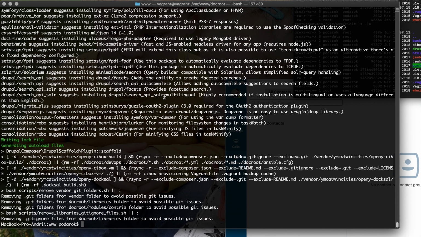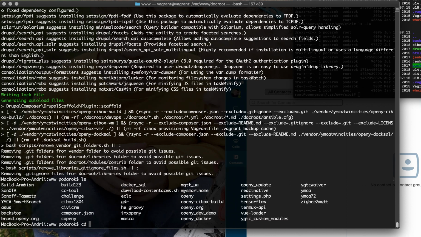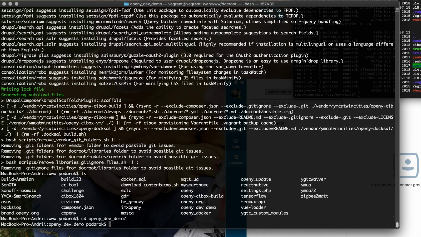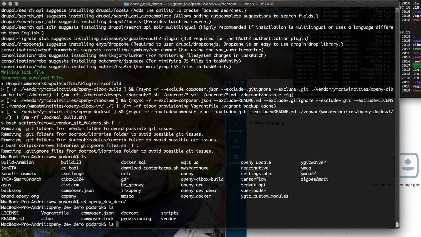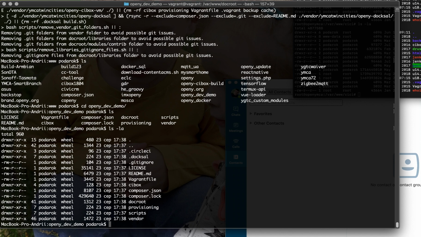So the command succeeded, and now we have an OpenY dev demo folder where there is an OpenY project extracted by the composer command. And here you can see that we have a Vagrantfile, which means that there is a vagrant environment with VirtualBox already pre-installed for you to work with.